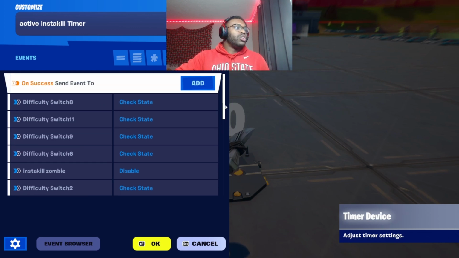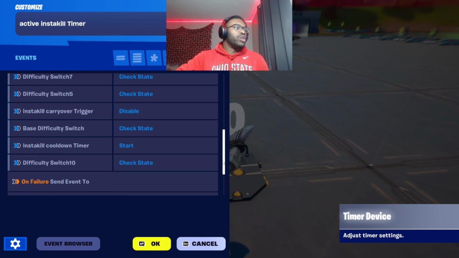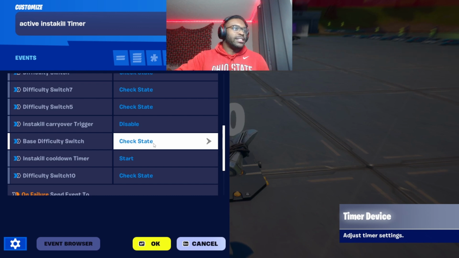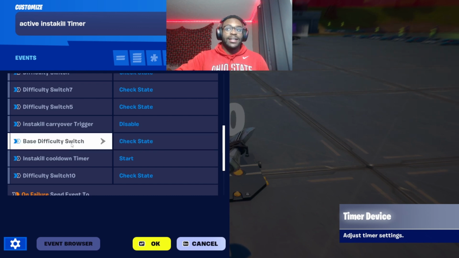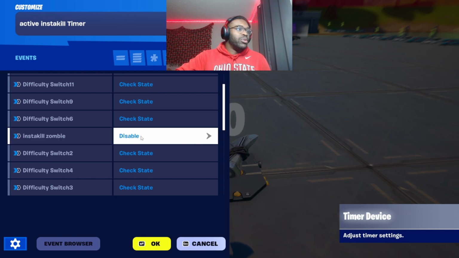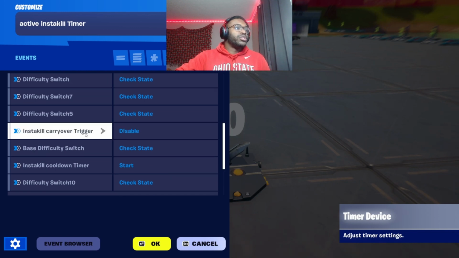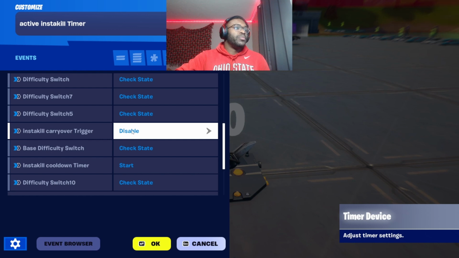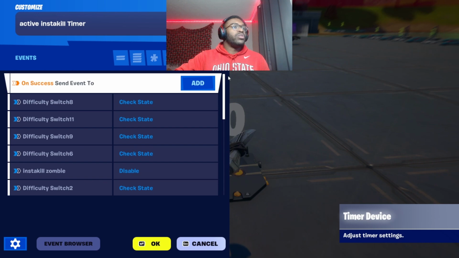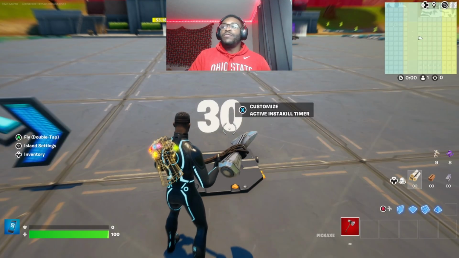Now, what I also don't want you to miss is make sure you also add the new base difficulty switch on check state. Do not forget that. That is important as well. Insta-kill zombie, disable. Insta-kill carryover trigger, disable. Insta-kill cooldown timer, start. And we should be good on that. That's a lot. Hopefully you guys didn't miss anything.